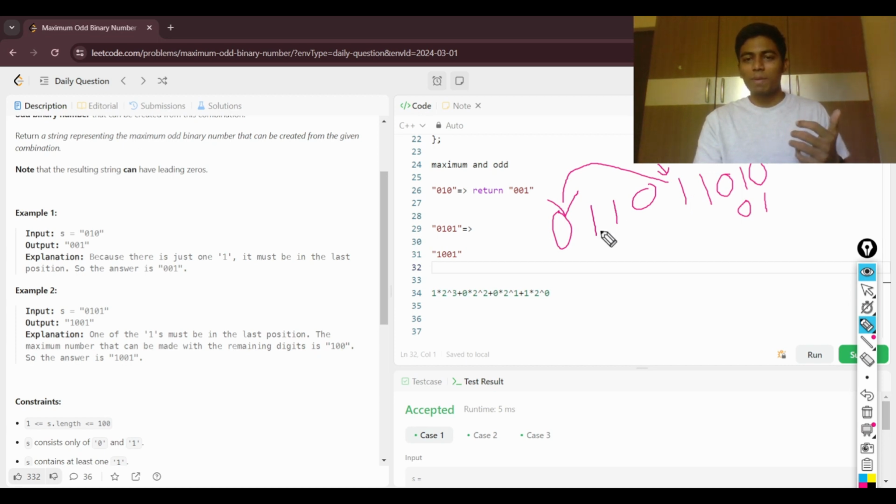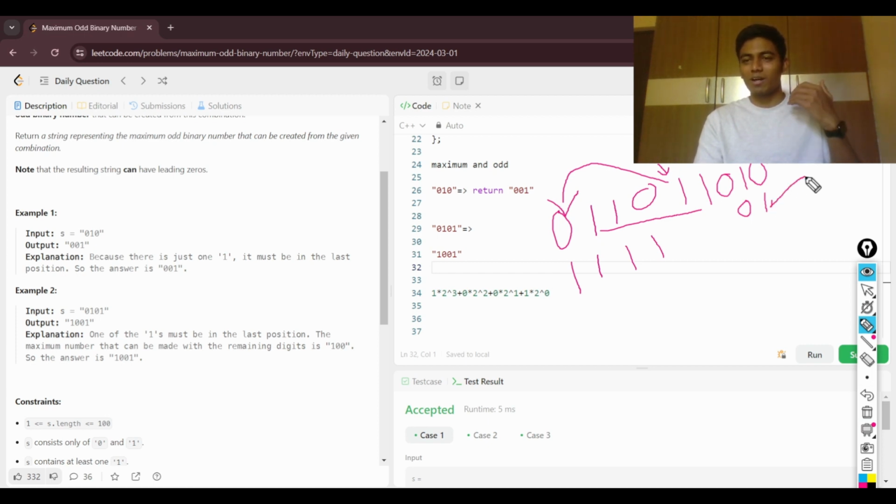So instead of keeping all these digits at the middle and then somewhere, we'll keep the bits at the starting itself. So let's keep 1 1 and then again 1 and then again 1. So can we keep this particular bit at the last? No, we cannot. Why? Because if we keep this particular bit at here, then it is not going to be the odd number. So we will not keep one bit.